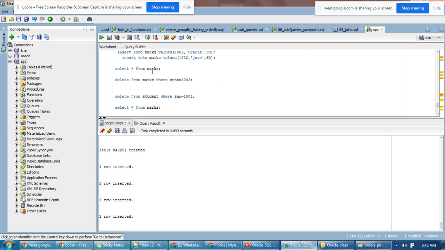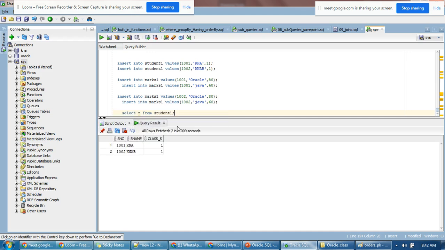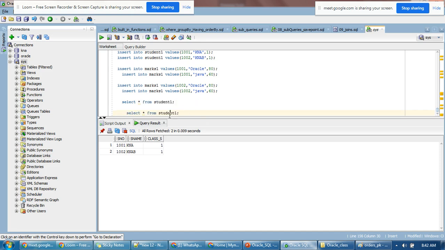Next, select star from marks one, select star from student one. You have two records in the student one table and four records in the marks one table.